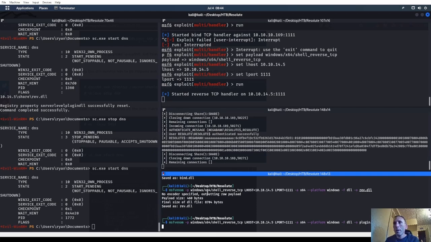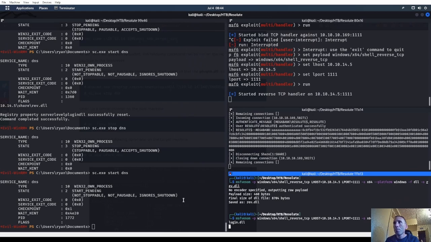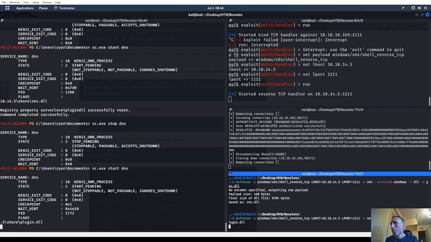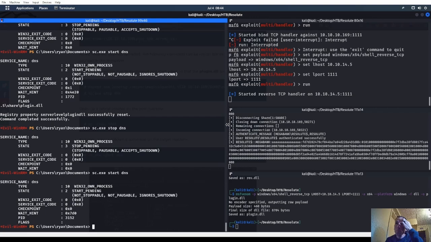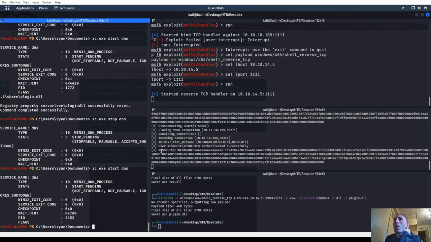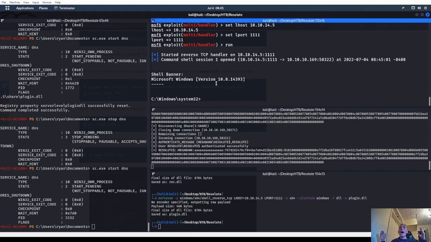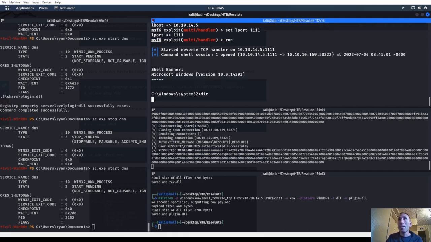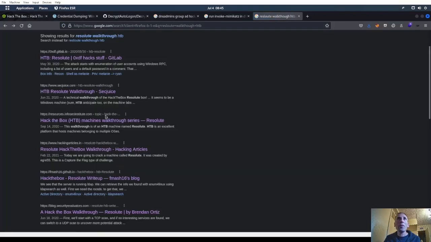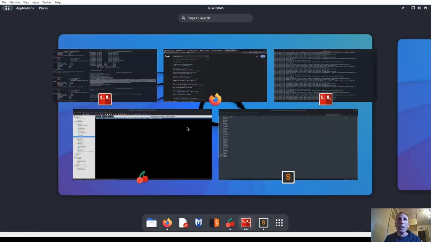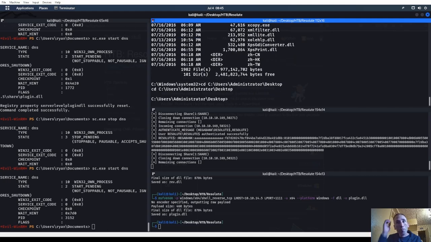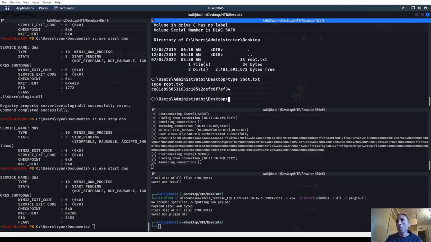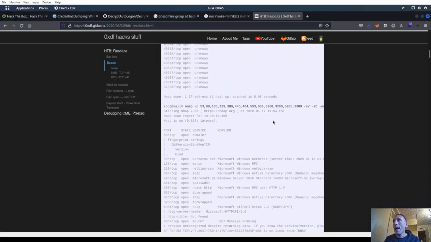Should be able to do any DLL file, but hey, we'll say plugin DLL. Got it! Did anyone else have plugin DLL on theirs, or was everyone else just whatever they want to call it? Was that just a pure luck thing? We gotta get that flag quickly, huh? Okay. Did anyone else have plugin DLL on, like, do we have to name it plugin.dll?